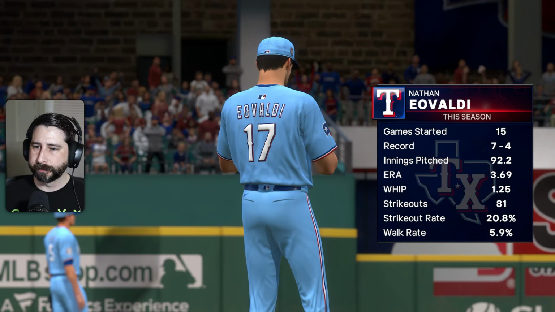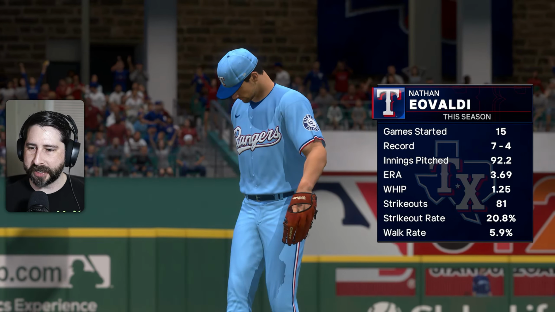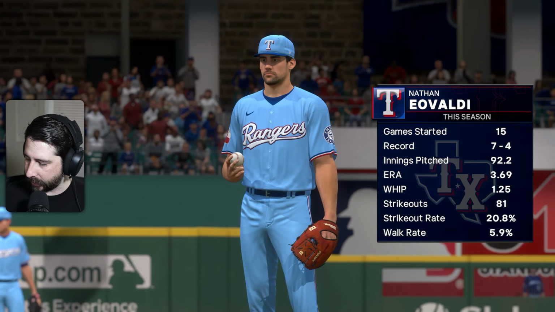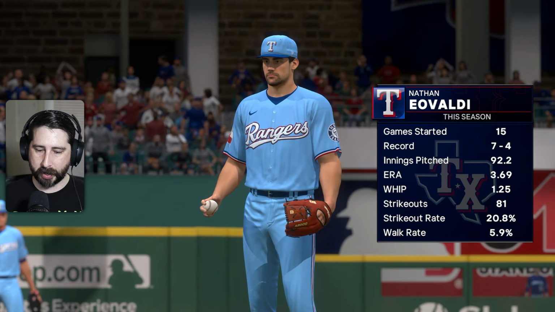All right, Uvalde, 15 starts with a 7-4 record, 92 innings pitched with a 3.69 ERA, 1.25 WHIP, 81 strikeouts. That's a 20% strikeout rate.